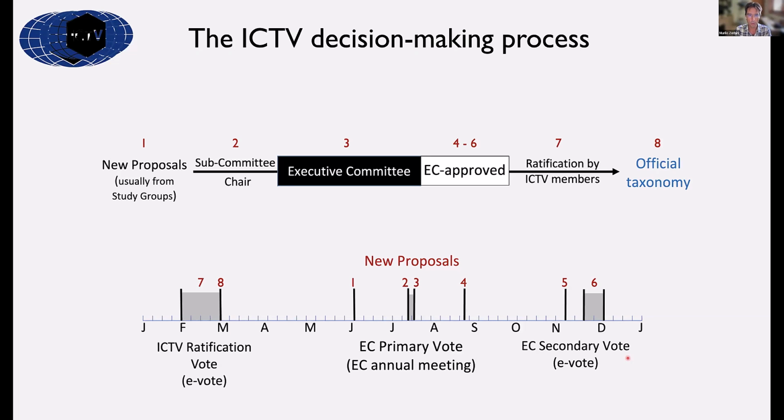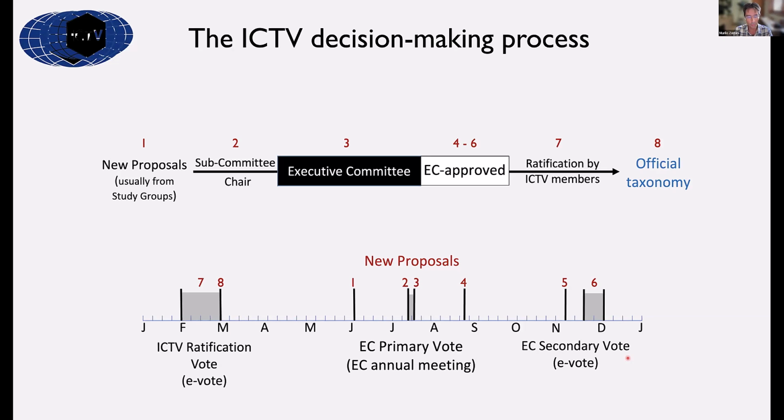And I think Elliot's going to come back to this in more detail during his presentation. So I'm just showing this here just to point out that the procedure is very well established. Some people complain that it's too slow. Other people complain that it's too fast. It's hard to reconcile the different views.